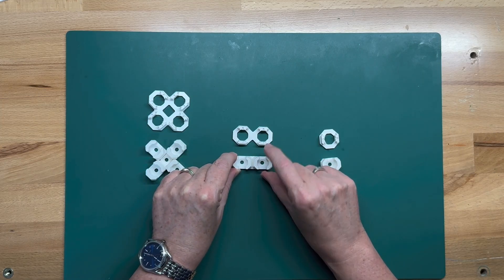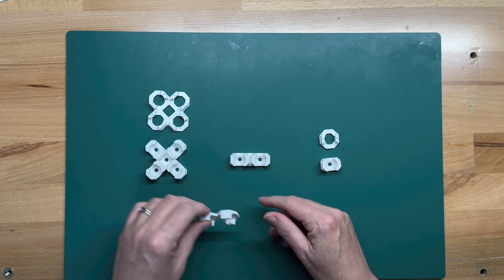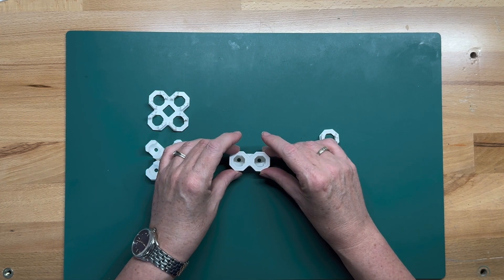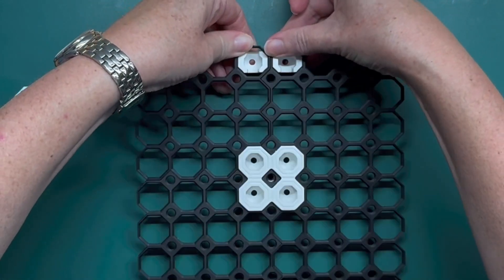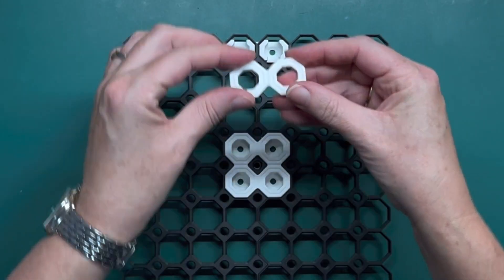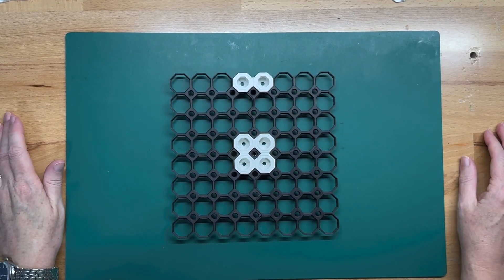Let's move on to the dual connectors. These are designed to secure two adjacent tiles together. Now take your two-way connector and place it across the joint between two tiles. Place the snap on top and push down with your palm. It locks into place.